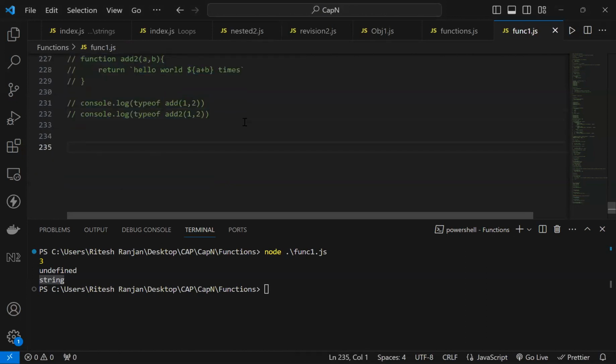Let's say I want to create a function, right? A function which is going to take a number, num, as a parameter, and basically we'll have to check if this num is even or odd, right? And return true if it's even and return false if it's odd. So basically we'll have to create a function which takes a number as a parameter, and you will check if that number is even, you will return true, else you will return false. Question clear, everyone?